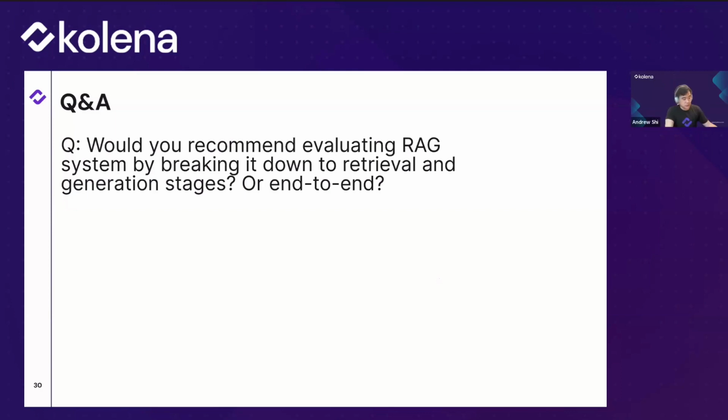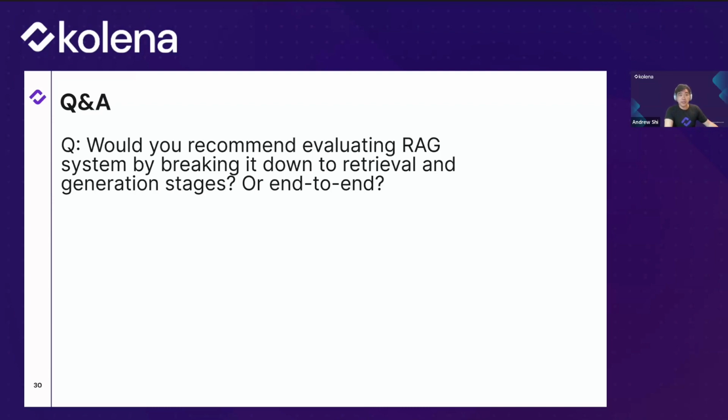I think they're both valuable approaches. One gives you the sort of, hey, here is how my system works overall. But end-to-end testing and evaluation in general is difficult to maintain at very large scales. And breaking it down into retrieval and generation does give you that insight into the individual pieces and is more actionable if one of them runs into an issue or a failure.